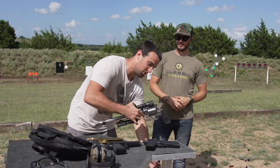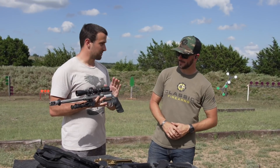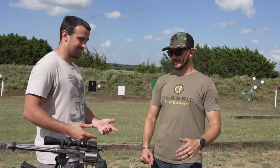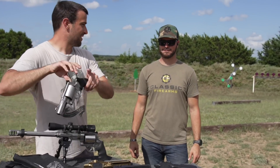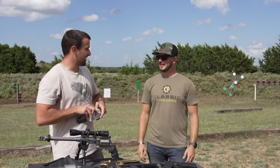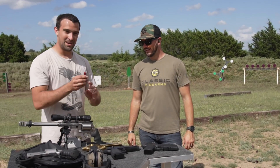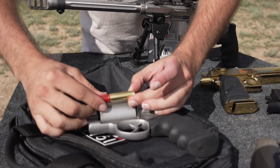The 460 Smith & Wesson Performance Center — this one's set up to do some distance. It is a revolver-specific scope with the proper eye relief. If you want to hunt with a pistol, 14-inch barrel, 460. And then of course we've got the stubby 500 Magnum. We're going to go ahead and break some wrists — shoot some 350-grain stuff and also some 700-grain pills. That's not a tube of lipstick — that is a 700-grain bullet, flush with that cylinder. Total novelty.